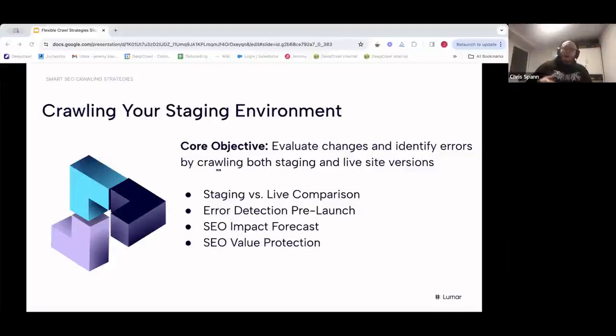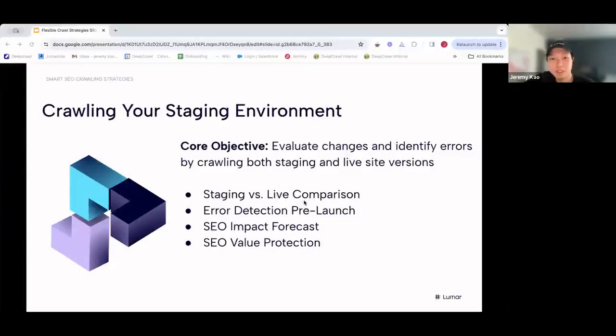Or again, there may well be a change that you are not particularly privy to that has knocked out, even sometimes accidentally, a vital piece of SEO again. Someone's been messing around with the head of the page and has broken canonical tags, or X or Y has happened and this piece of content is no longer on the page or whatever. So just having that crawl there means that, one, it stops your dev environment, your staging environment from getting crawled, and also it stops bad things happening to your live site from an SEO perspective.